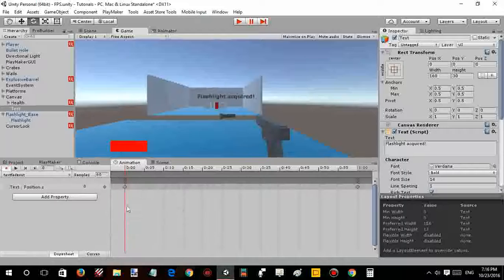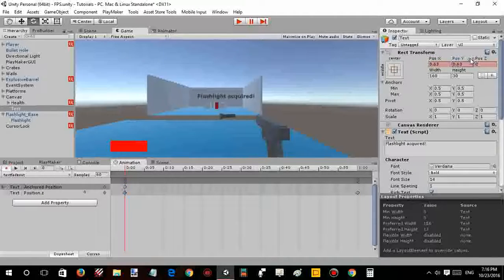Okay, I'll go with position Z. That's weird because I can't see. Okay, only position X and Y are being used. Okay, so we can see anchored position. Thank God. I'll set them back to 0 and 0 here as well.